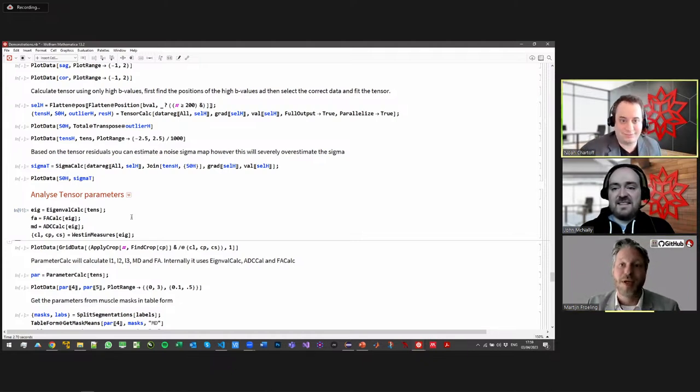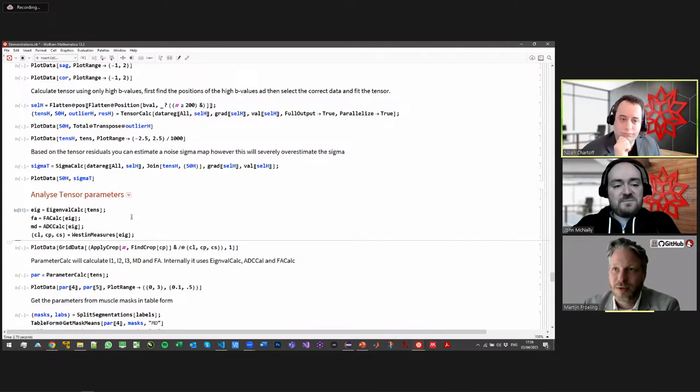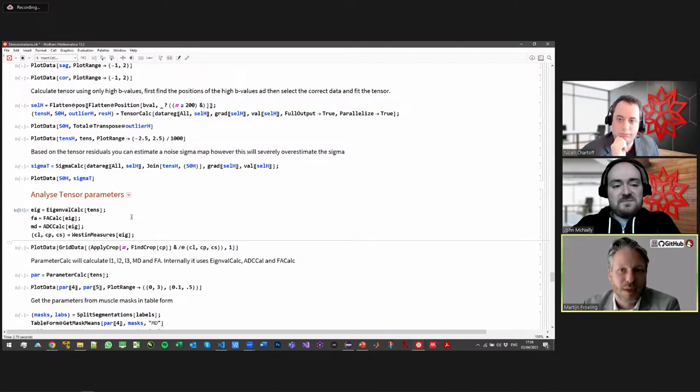Of course some people have written amazing packages that do stuff that Mathematica doesn't have, and now with the function repository and the paclet repository, these things get more visible, because in the past it would be sort of non-findable. You have nice Python repositories online where people can share their code, and now there's this infrastructure coming so that Mathematica users also have a platform to share stuff, which is quite nice. You can see there's a lot of interesting stuff happening there. So that's good for development. And then I did test some of my notebooks from 10 years ago, and they still run most of the time.